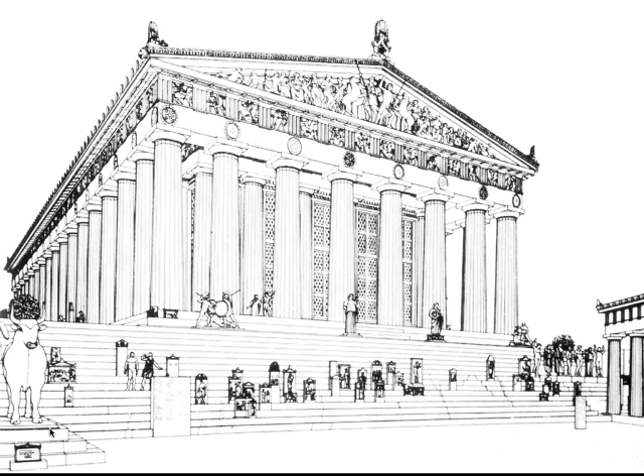folks down at Olympia were probably thinking. Among the aspects of the Parthenon that could have drawn their attention — in terms of how they could make some modifications to their temple — what would have impressed them the most? What are all of the parts of the adornment of the Parthenon that we have now elucidated?